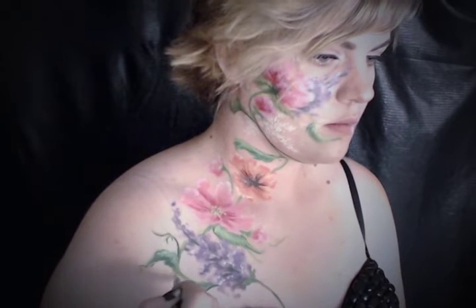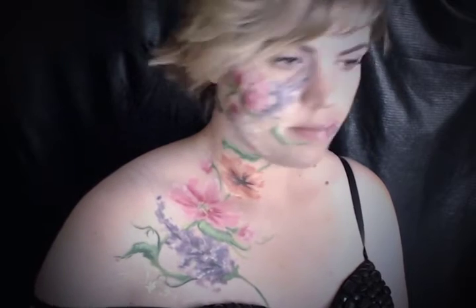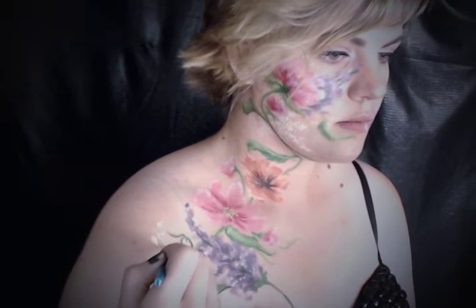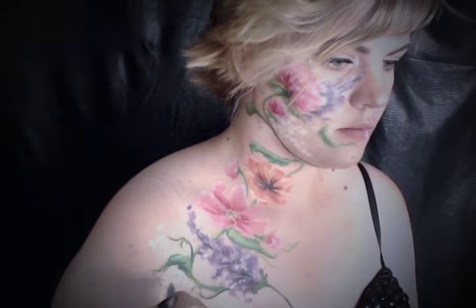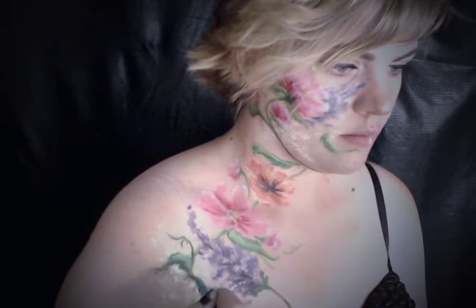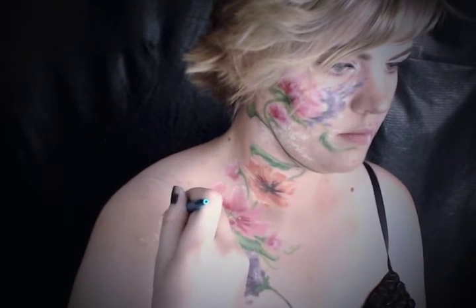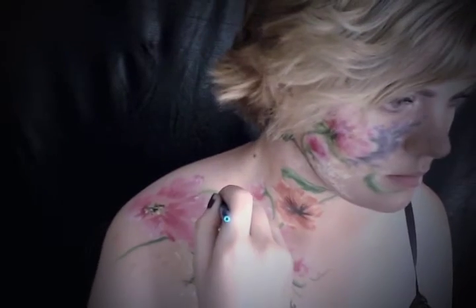To add some texture to the overall look, add small white flowers as a filler. There's really no trick to these — I'm literally just dotting them around in a very messy fashion. Go ahead and add them wherever you want, and if you want a little more detail in them, make a star shape here and there and it will give a hint of a flower structure.